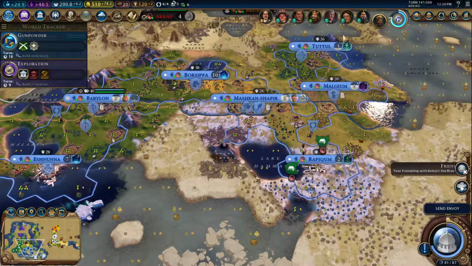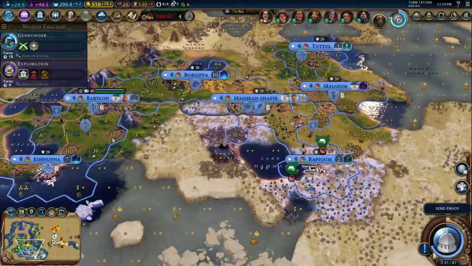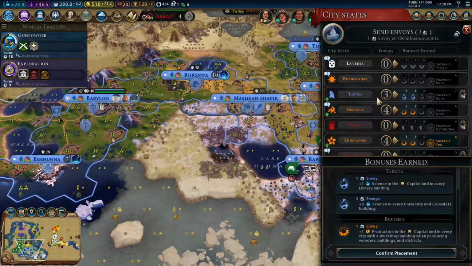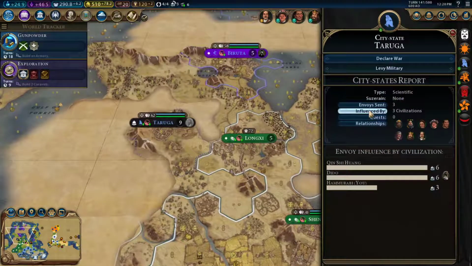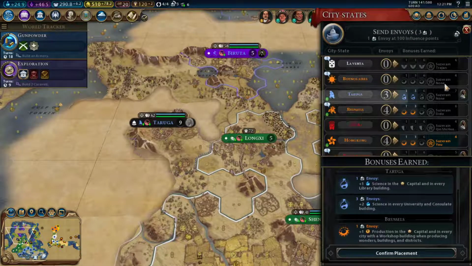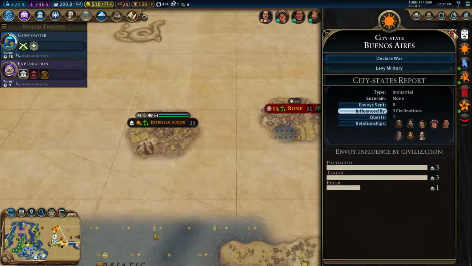We have a friendship expiring here. I'm going to renew it, but I'm not going to renew the one with the Dutch because they are clearly losing the war with Russia and they're going to be less and less powerful as the game progresses. I can fight for Brussels. This is a difficult fight actually. Buenos Aires could be really good, because I have been struggling with amenities all game long.